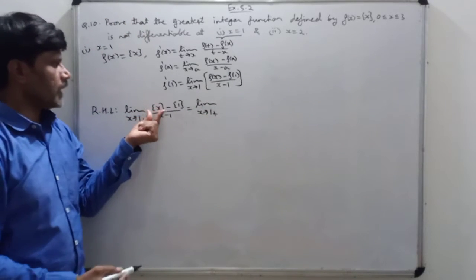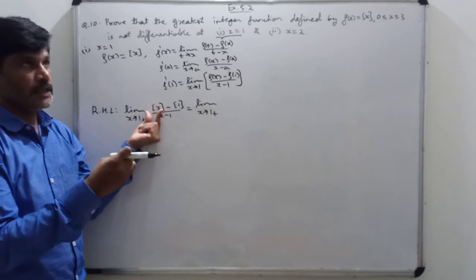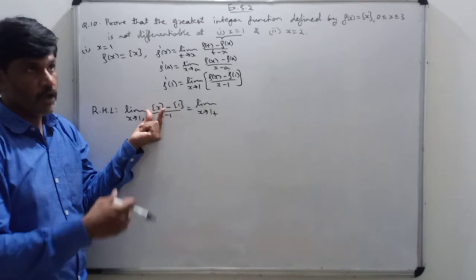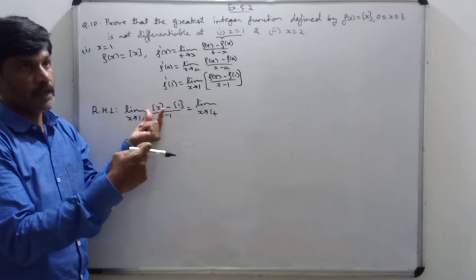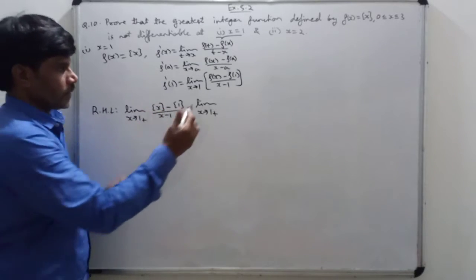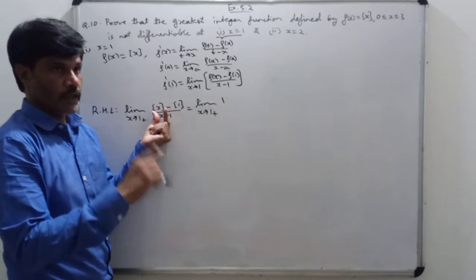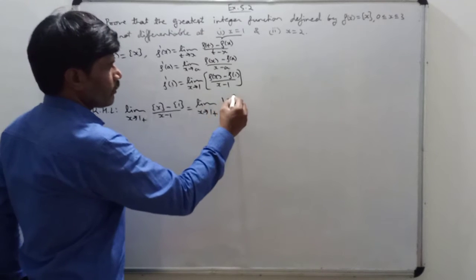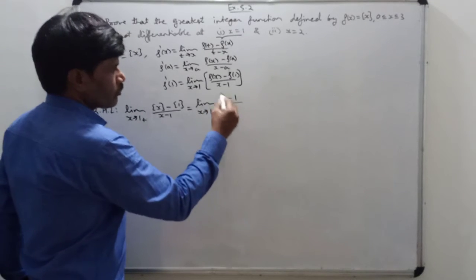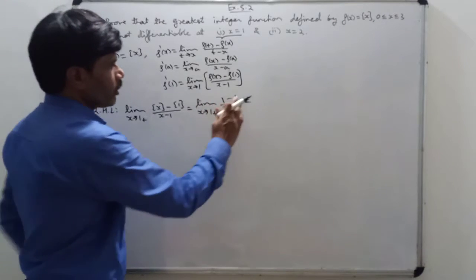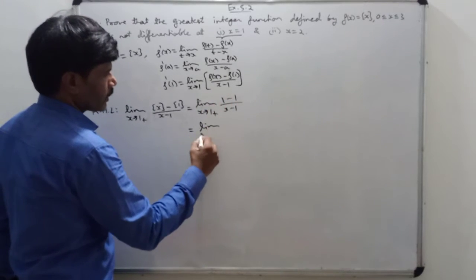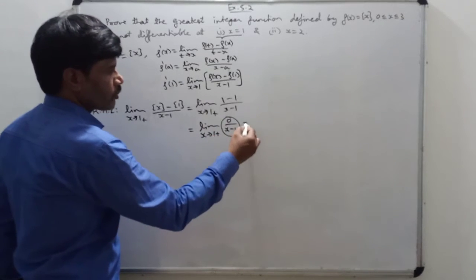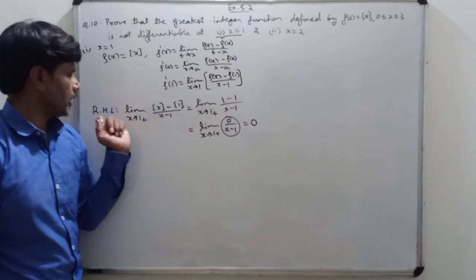Now you think, when x tends to 1 plus, x is 1.01, near to 1 but greater than 1. So if the value of x is greater than 1, what is its integral value? What is the greatest integer value of a number lying between 1 and 2? It is 1. The integral of 1.1 is 1, of 1.2 is 1, of 1.5 is 1, minus the integral value of 1, which is 1, upon x - 1. So the numerator will be 0. So limit x tends to 1 plus of 0/(x - 1) is 0, and the limit of a constant is that constant. So the right hand limit I got is 0.